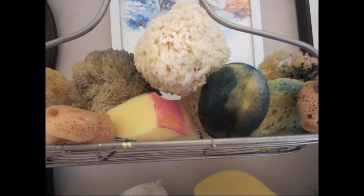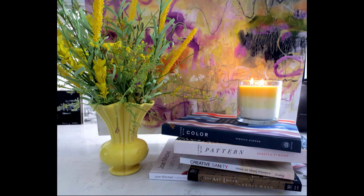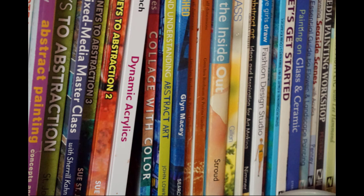I will use sponges. They add such incredible texture to my art, the different types of sponges that I get a hold of. I love inspirational books. I have two places in my home. One is my office, one is where I paint, and it's full of books.